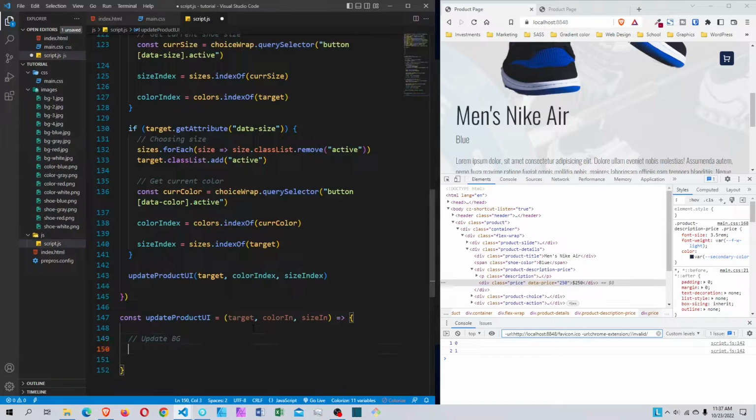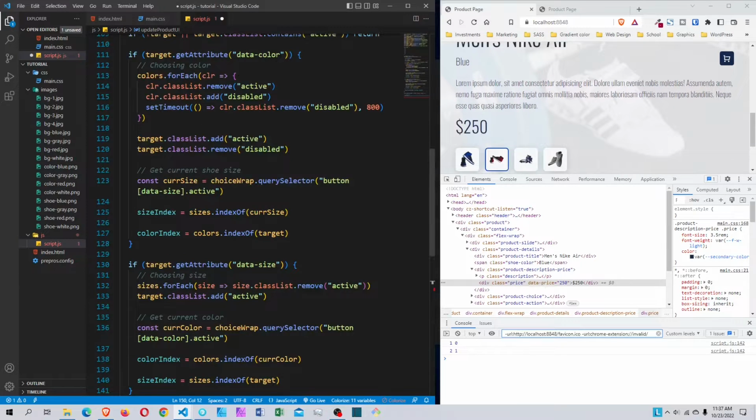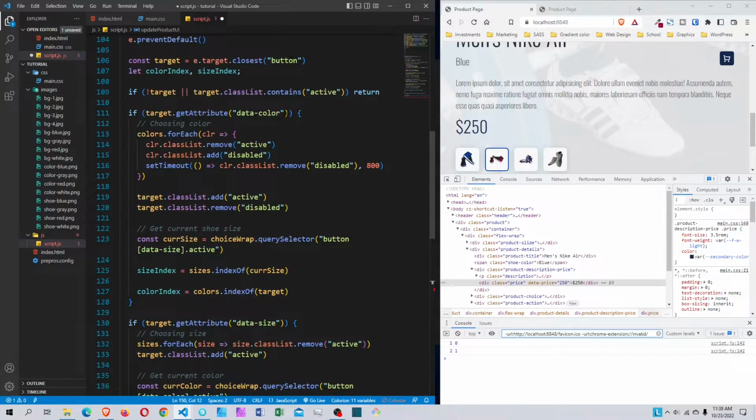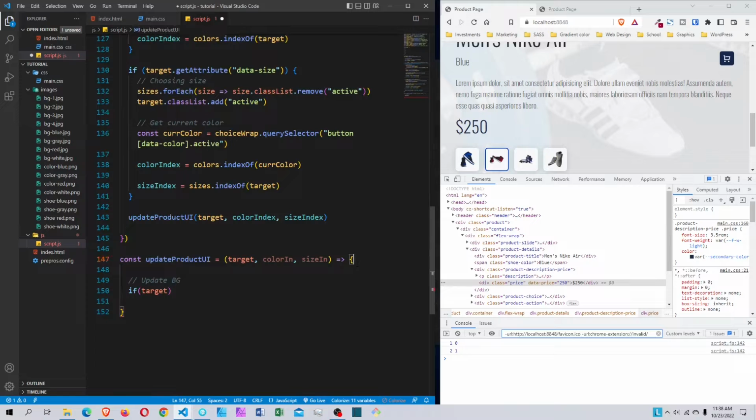So with that, let's say if targets, I want to do just this one if we're doing the color, because we don't want to change the image if we're choosing the size, only the color. So I will create something here real quickly because we're going to use the isColor.